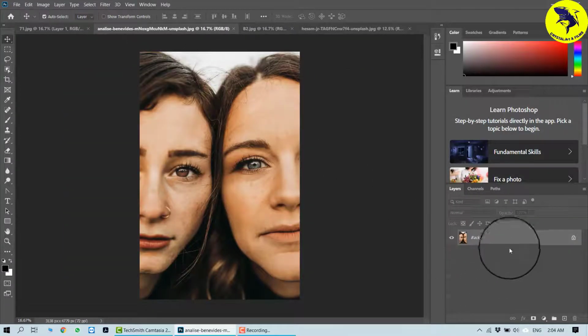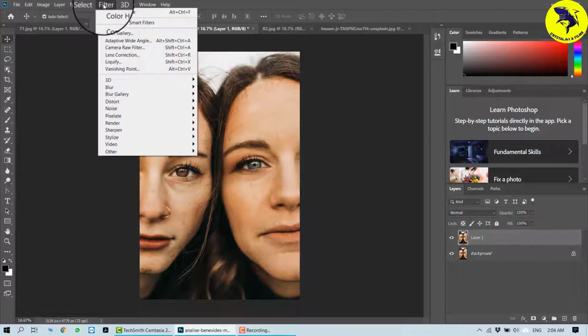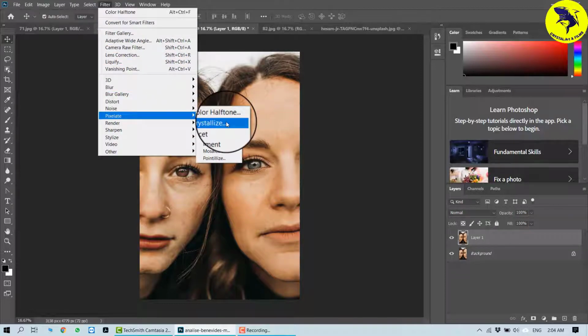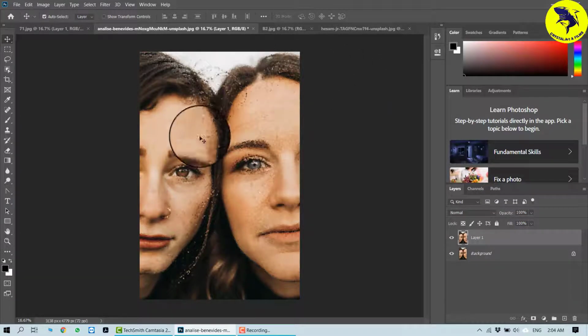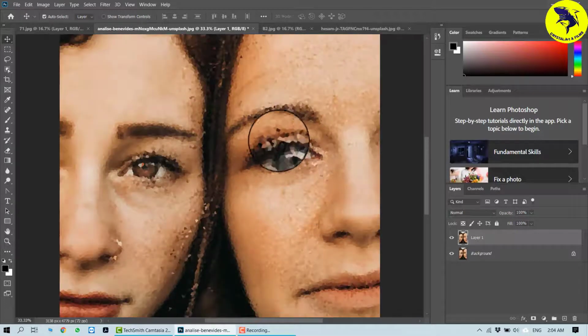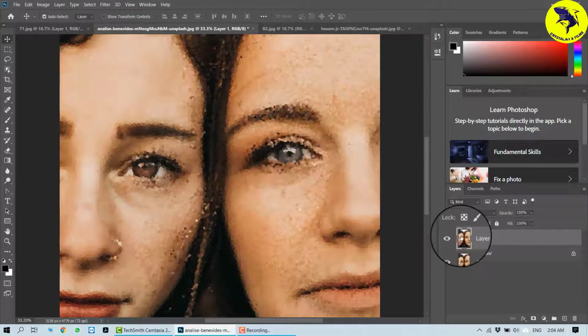So next we have these pretty ladies. We'll press Ctrl J and copy the picture. We'll go back to filters, go to Pixelate, and I'll take Crystallize. What this does is it makes the picture in the form of crystals, like geometric shapes, and when I say okay, the picture is changed into that geometric look. It's not pixelated, it is the effect you see here.